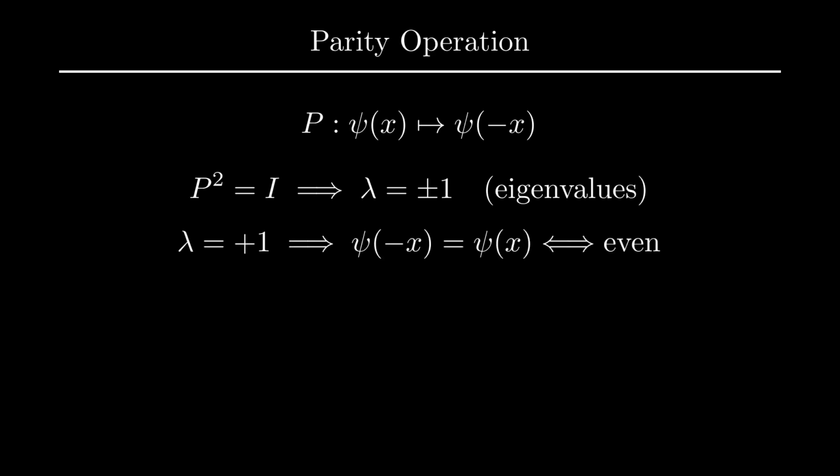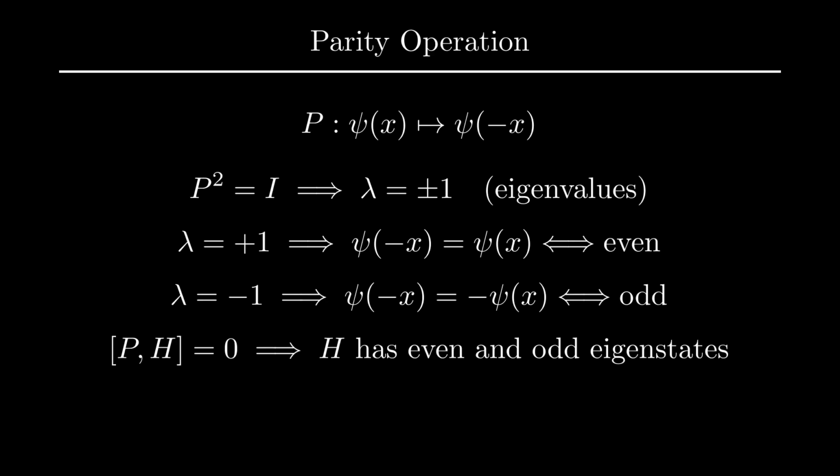In other words, this means that the eigenfunction is even. Similarly, an eigenvalue of -1 implies that the eigenfunction is odd. Consequently, the eigenstates of p corresponding to plus and minus 1 are even and odd functions, respectively. Consequently, if p commutes with h and energy levels are not degenerate, then the energy eigenstates of h must be composed entirely of even and odd functions, or in the case of degenerate energy levels, can be represented as odd and even functions.